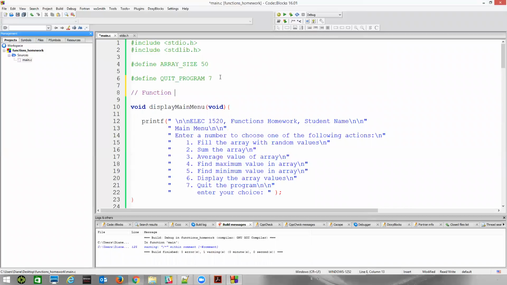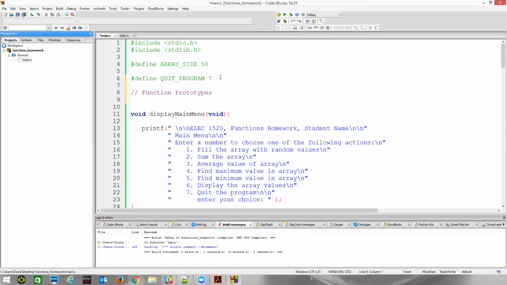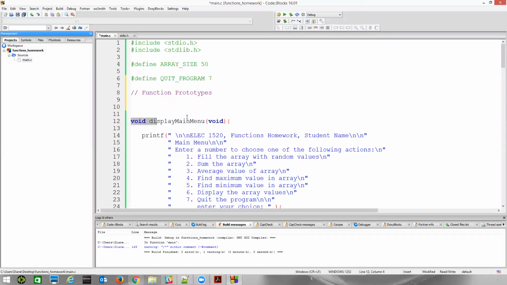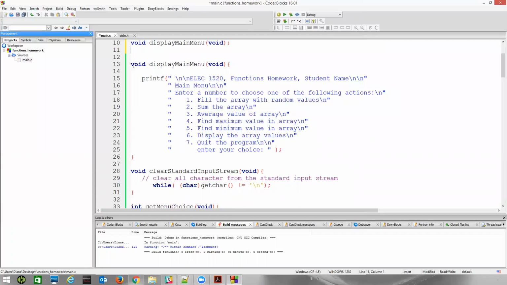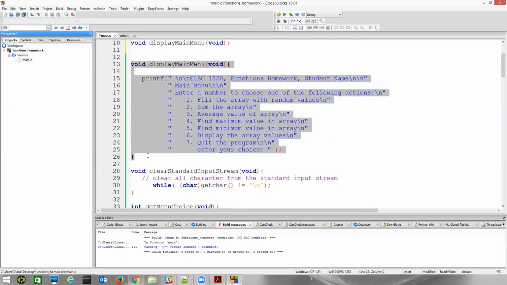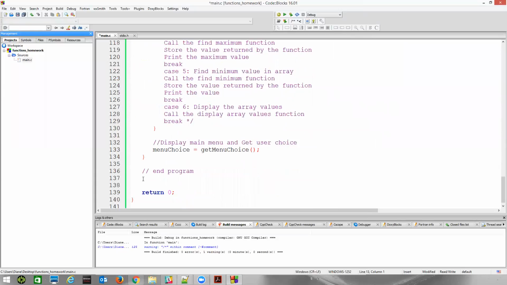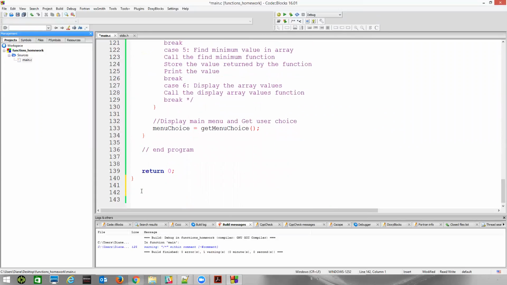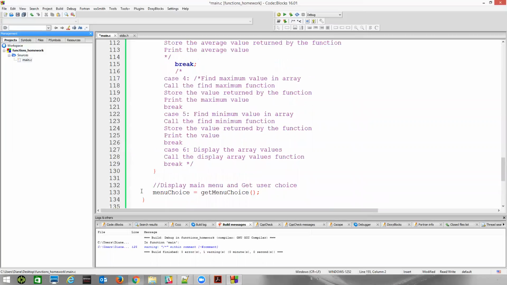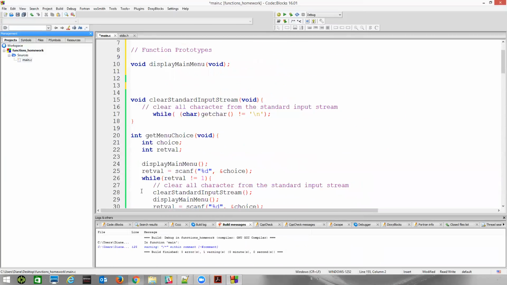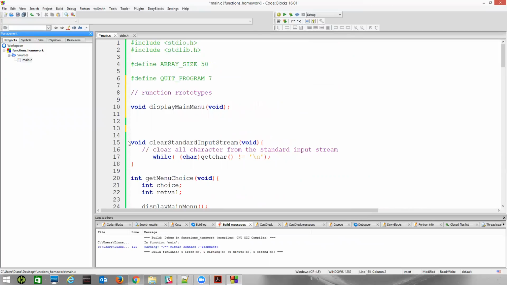So I'm going to say function prototypes, and it's declaring the existence of the function to the compiler. If I just copy this function header here, which may seem redundant in this program, remember, it allows you to put your functions in any order in this file. So if I were to put this function below main, and main's my first one, then even though main or some other function references it before it's defined, I won't get that implicit function declaration.